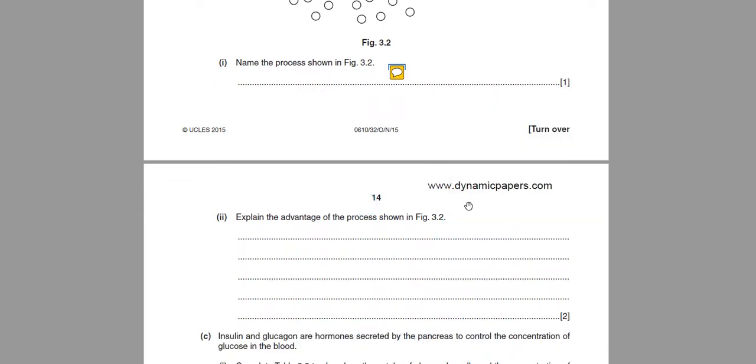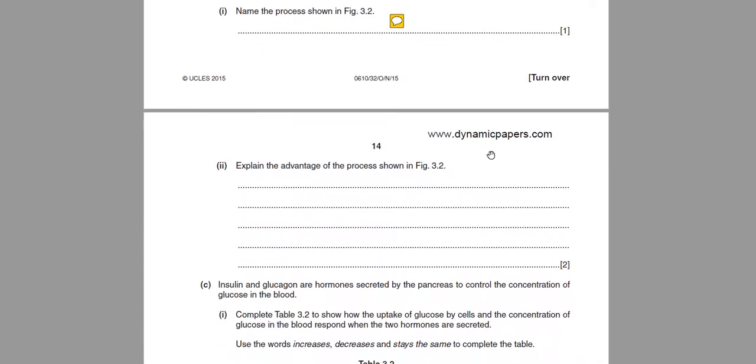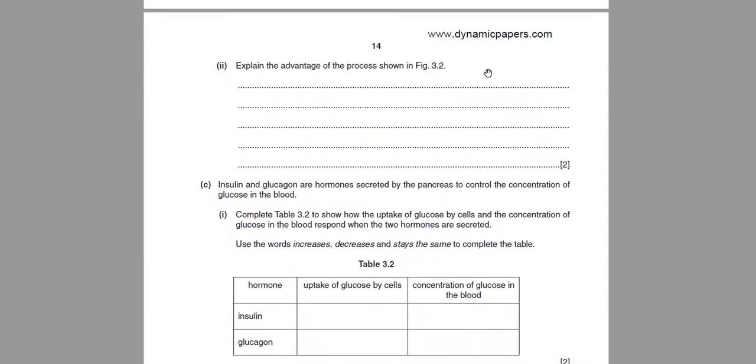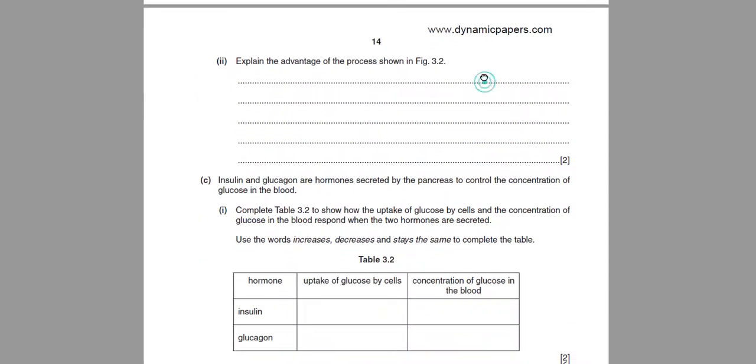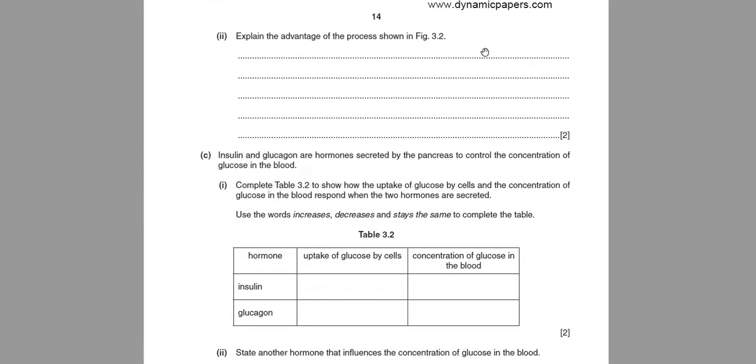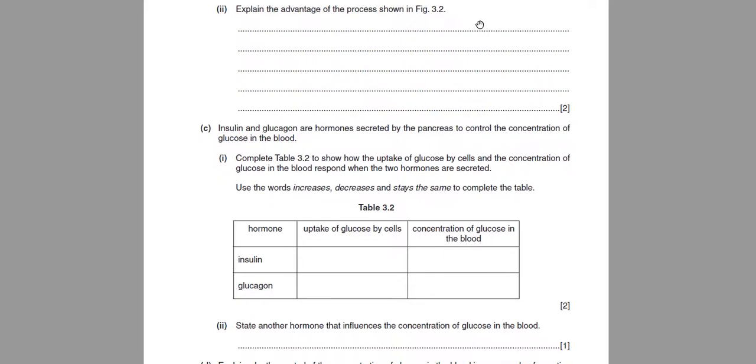Yes, okay, so the next part that we were just discussing, they're asking about the same thing. Explain the advantage of the process shown in figure. So what is the advantage of it? What will it do? It will increase surface area. You have to answer for 2 marks. So how are you going to get the answer for 2 marks?